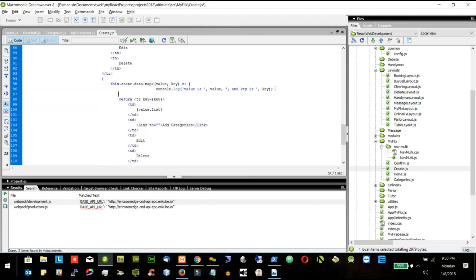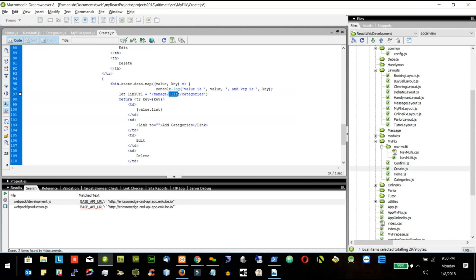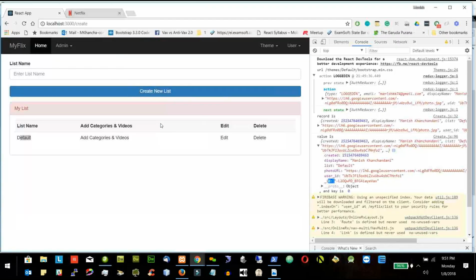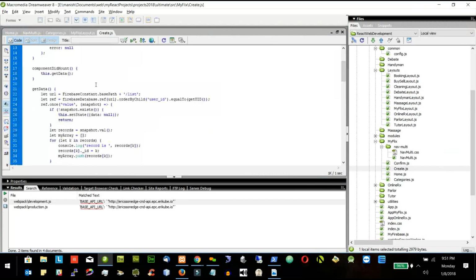So I'll say let link URL is equal to manage list category, and this list will be dynamic, and will be replaced by this ID. So I have to say value dot underscore ID, and I'll create this link and pass it here. Now if I refresh, link is not defined. So let's define the link.